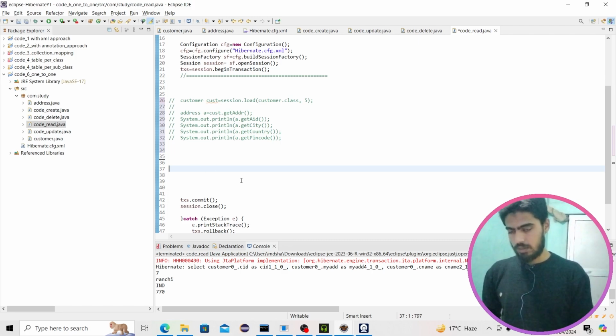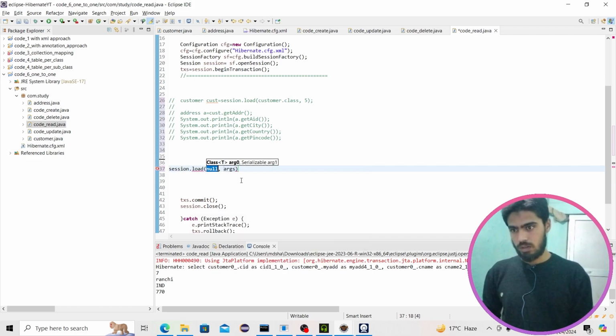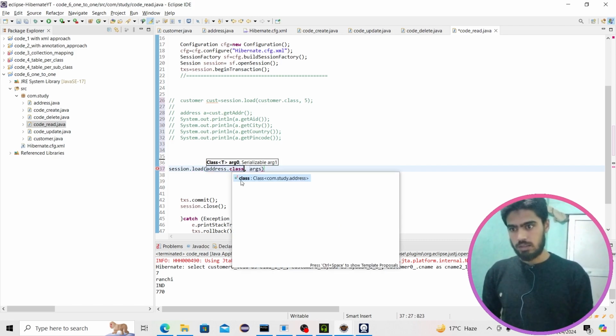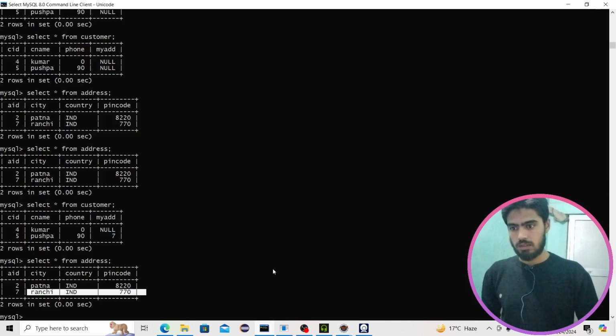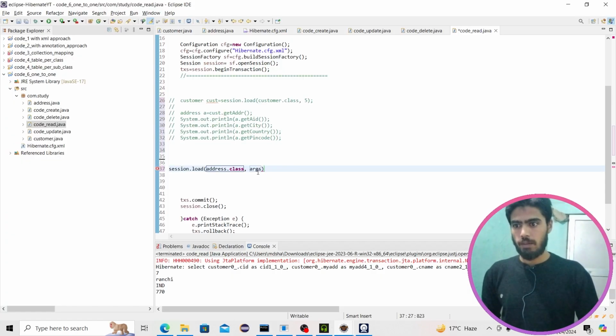So let's first load some address, session.load address.class. Suppose we are loading the 7th address, and with this address we are trying to get the corresponding customer, which is Pushpa. What's going to happen?